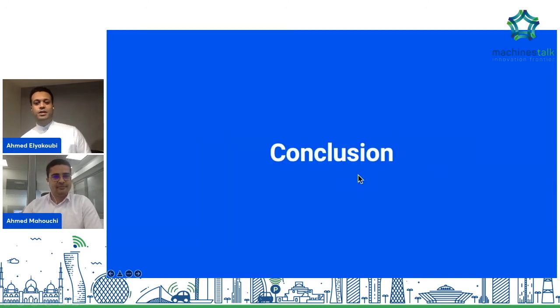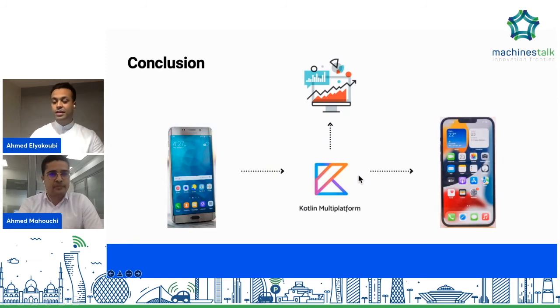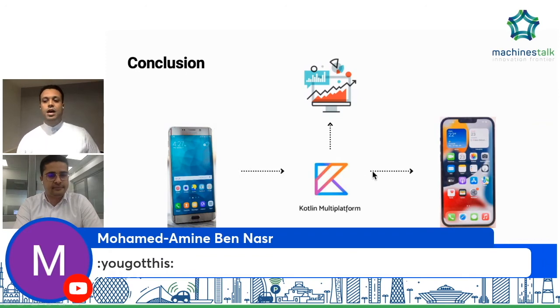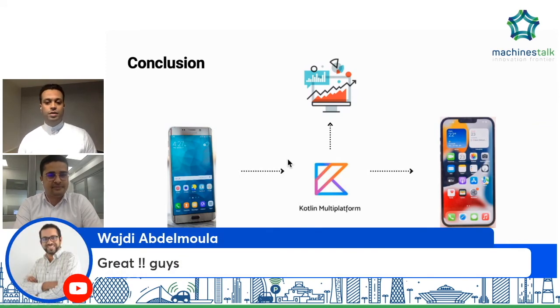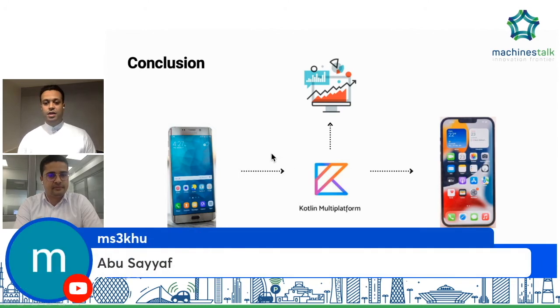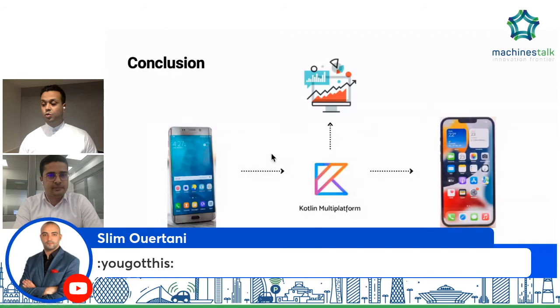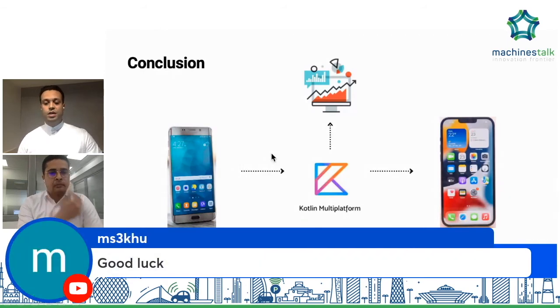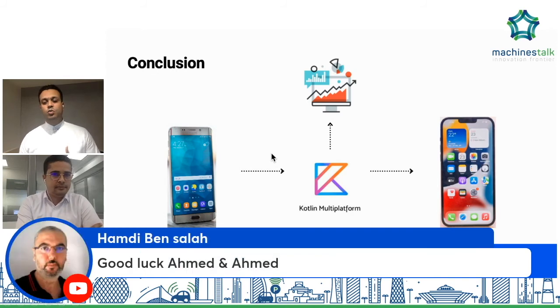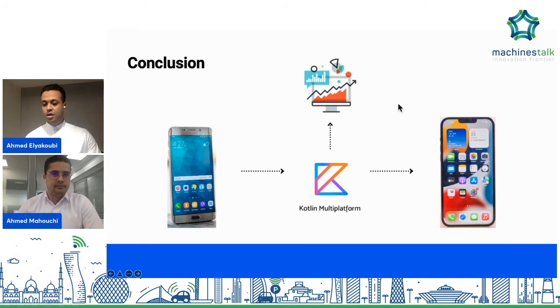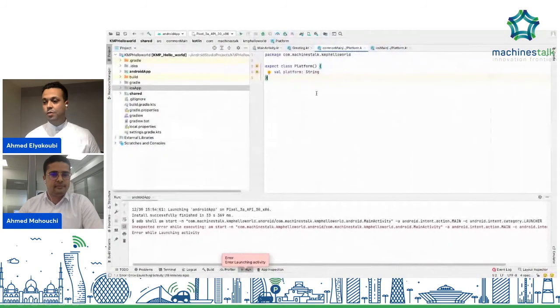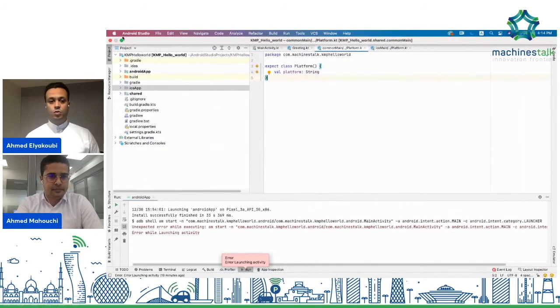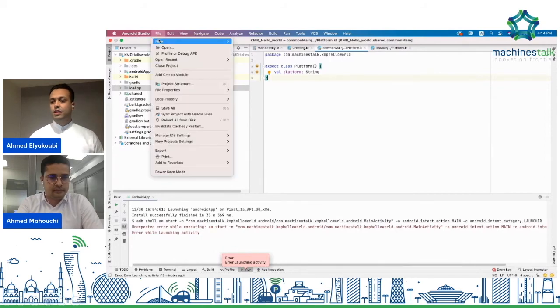Okay, thank you. To sum up, as you're seeing now, Kotlin Multiplatform comes to improve the performance of development and help teams grow their native capabilities. Now I'm inviting you to take a look at how to create a Kotlin Multiplatform project and how to get started with the technology. Now let's move to Android Studio. You can do the same actions in parallel as I'm doing now. Easily, here you are in the Android Studio IDE, so you can easily create a new project.